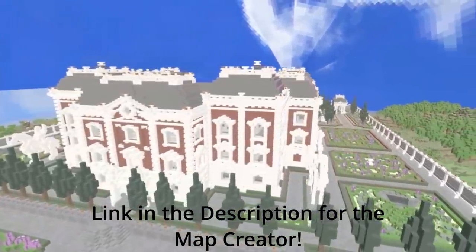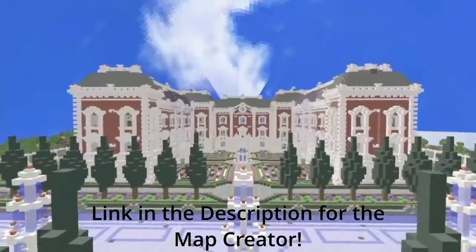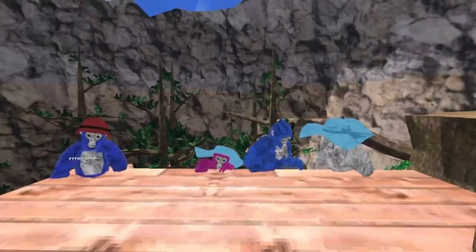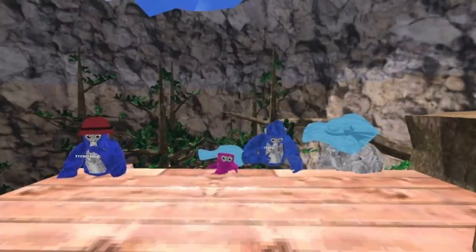And that's where this comes in. Using that process, I was able to modify this beautiful mansion into a weapon of mass destruction. And who better to test it on than a couple of the best Gorilla Tag players in the world.